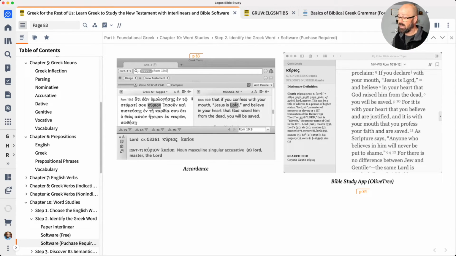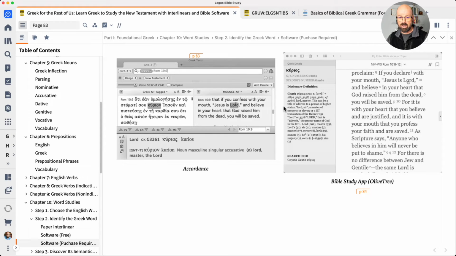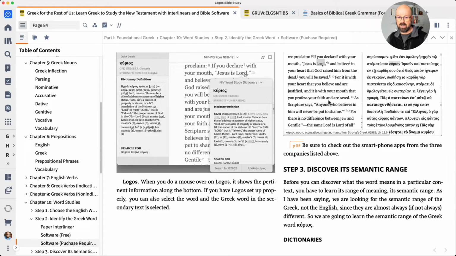This is quite tightly integrated with Accordance in many ways, not in the sense that you have to use Accordance. You can see he's got Olive Tree here as well, and then underneath he's even got Logos Bible software too. But the point is that there are a number of resources you get natively with Accordance at their lowest package levels, which he refers to in this book, which is great if you're going through this book and you just get the cheapest version of Accordance, but you don't get those resources as easily with other packages. And so that's just something to bear in mind.